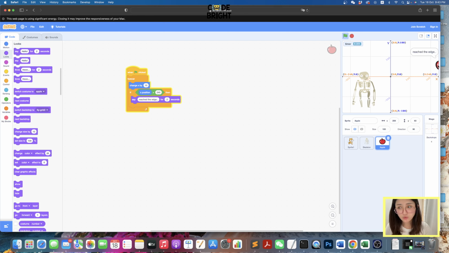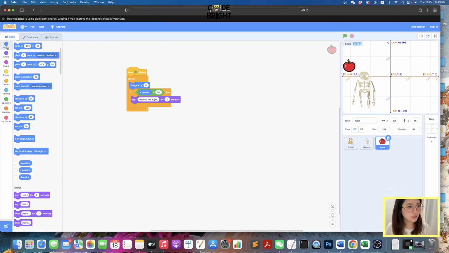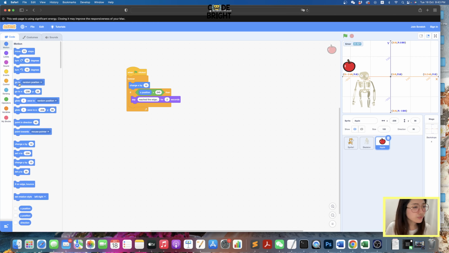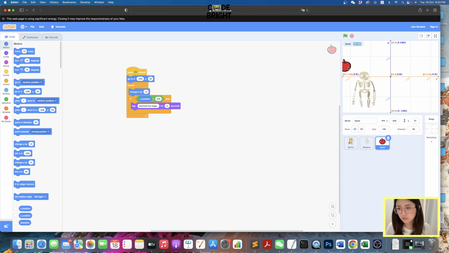So you will see that the apple around here will say, hey, I reached the edge. But if we want to reduce the manual work of dragging the apple back, we can always use code to settle the manual work. That's the purpose of coding, isn't it? To reduce human tasks. Okay, let's set the position to minus maybe this position, or go to the edge a bit more. Okay, so as you can see, this one is auto updated, and so is this.